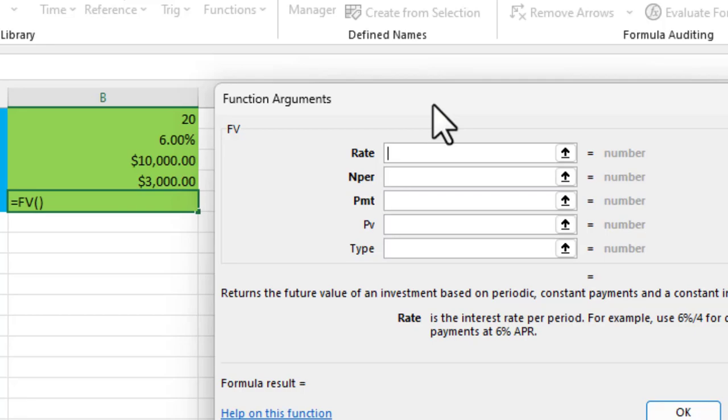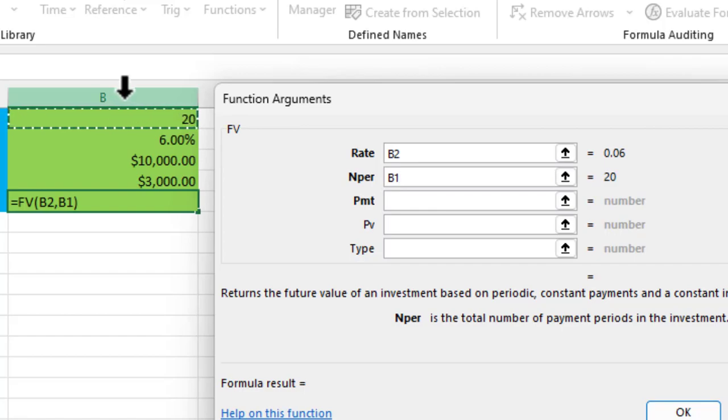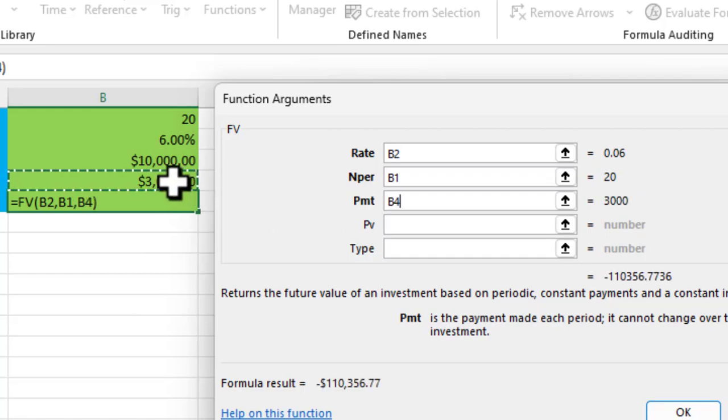So what I'm going to do is in these fields, I'm going to reference the cells where I've input this data. So they want to know what's our return, what's our investment return. We're going to say we get 6%, and that's per year, annual. The number of periods, we're going to say it's 20 years, so we're going to reference cell B1. And then the payment would be the annual deposit / investment, which would be this cell B4.